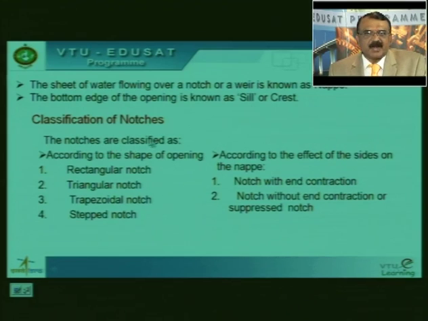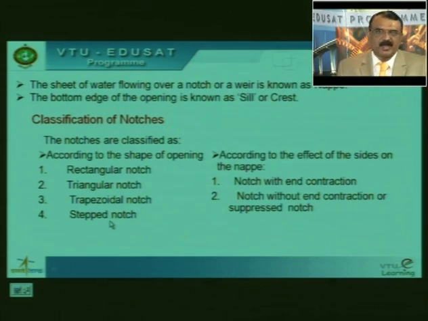Now, notches are classified according to the shape of the opening. We have a rectangular notch, a triangular notch, a trapezoidal notch, a stepped notch, and finally what is known as a Sutro notch. I didn't put that here. I'll talk more about that at the fag end of this chapter.